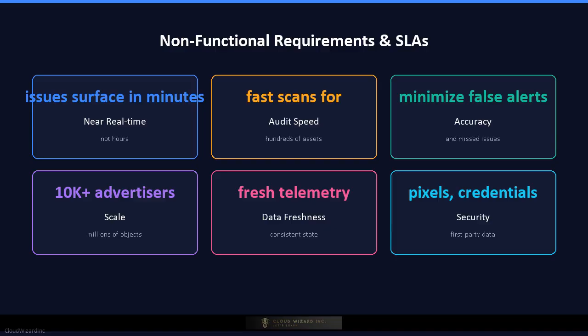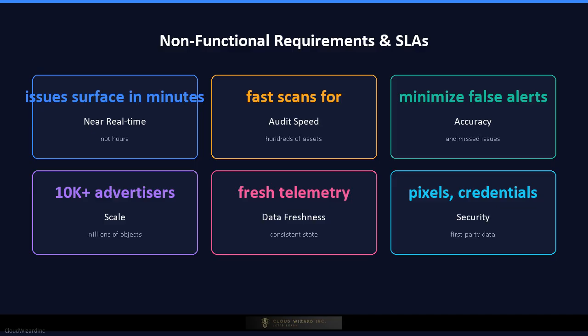Now the non-functional requirements. The dashboard must be near real-time. A readiness issue should surface within minutes of detection, not hours or days. The audit itself must be fast because large advertisers can have hundreds of websites, apps, and campaigns. The scoring must be accurate. A false critical alert causes panic and alert fatigue, while a missed critical alert causes money loss.